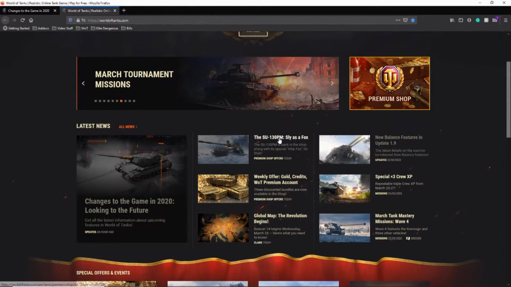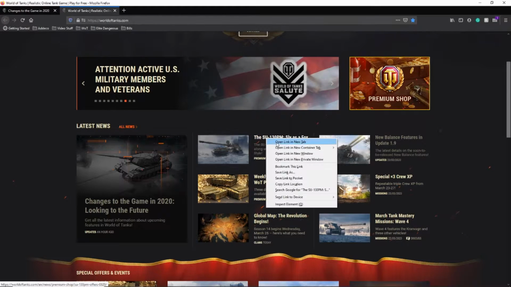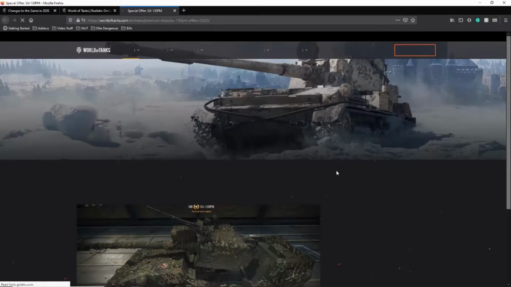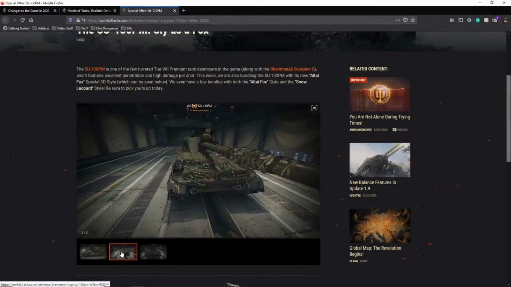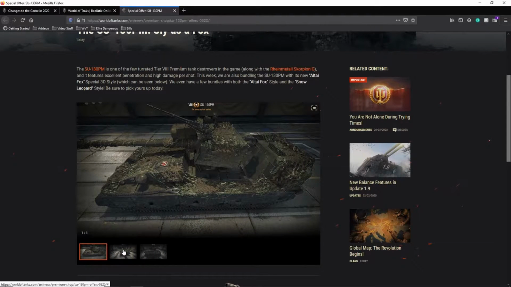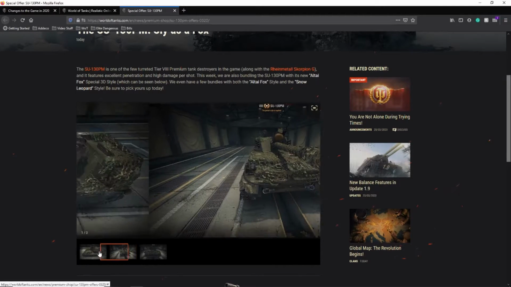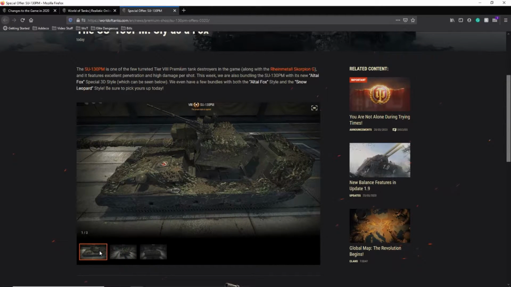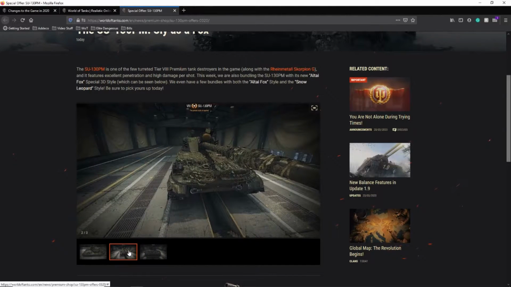Well, first off, let's do a few other things real quick. There is a new style for the SU-130 PM, and it's called the Altieri Fox. Honestly, it looks like they just went very, very simplistic on this, because it looks identical to the Super Conquerors that you can get from the Battle Pass. They just took a camouflage net and laid it on top.